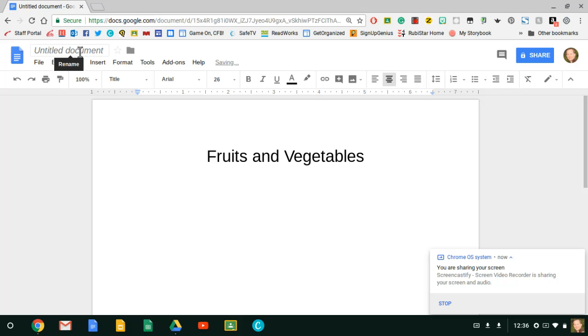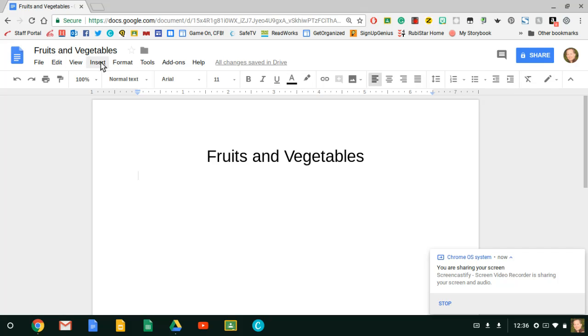Now, once I click on this little box, it'll auto-populate and give my document a title, which is great. So I'll click back down here again, I'll press enter, and now I can start entering things that I want to talk about with fruits and vegetables. First, I want to introduce you to this icon toolbar. It's really helpful, and it's pretty much the only thing that you'll be using for the entire time that you're using the Google Docs application.